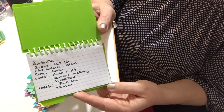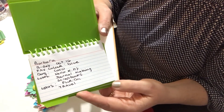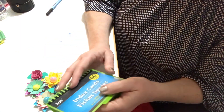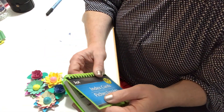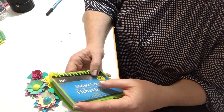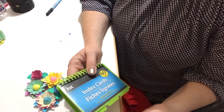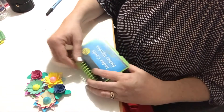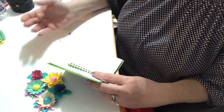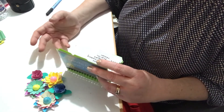I thought this was a good idea to share — it's going to make me more efficient. Right now when I do a swap or try to send happy mail, I'm struggling because I feel like I wasn't paying attention before. But if I start jotting things down on different people, in the future it'll be easy because I'll already know what they like.